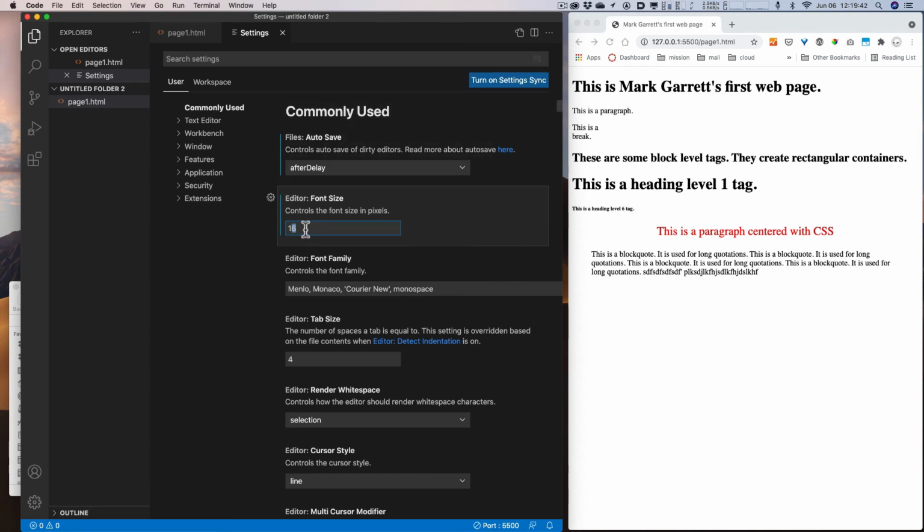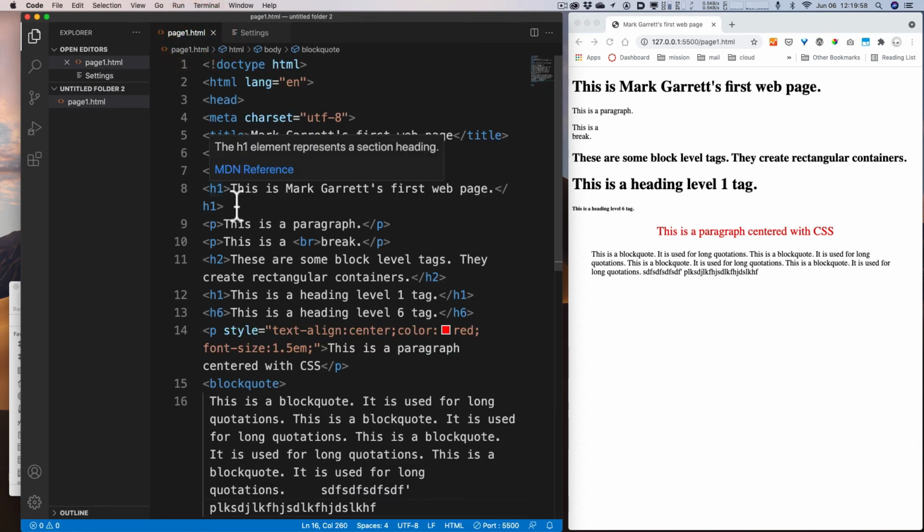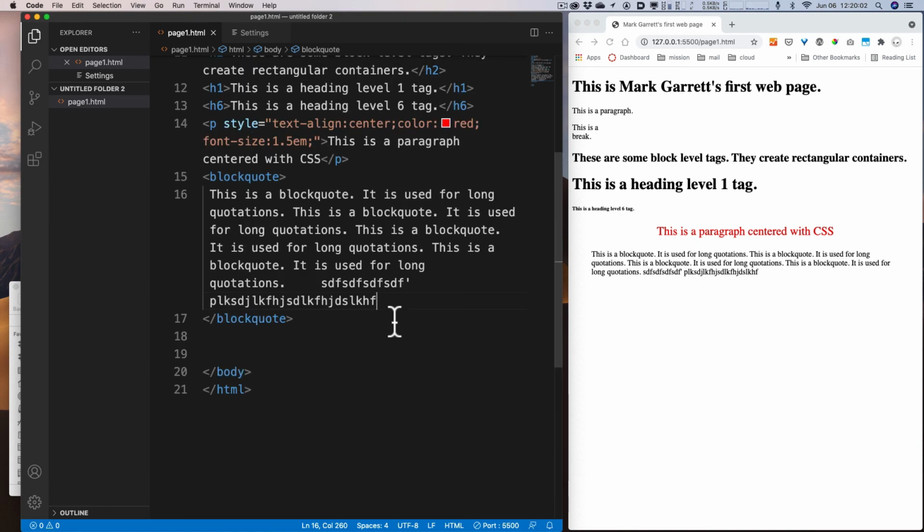I had already changed mine to 16, so you guys could see. Let me make it a little bigger so you can see better. I wasn't thinking about that. So I just changed my font size to 20. You can change your font size there. You can also change your font. All that kind of stuff is under settings. Now if I go back to my page, you can see it's got size 20 text. And if I delete this, it waits about a second and then it goes away.